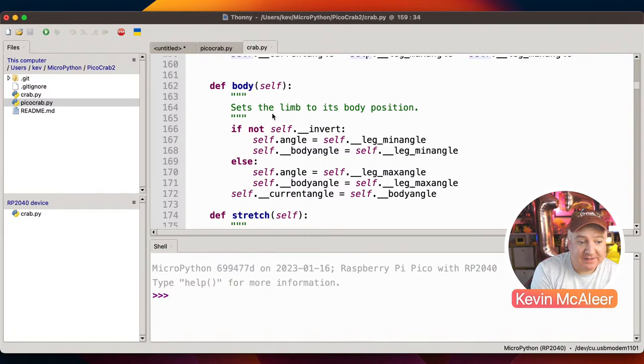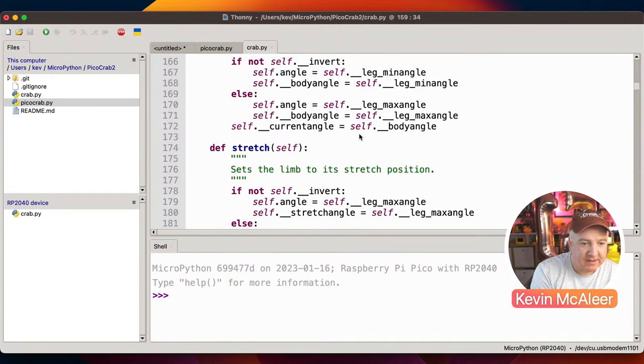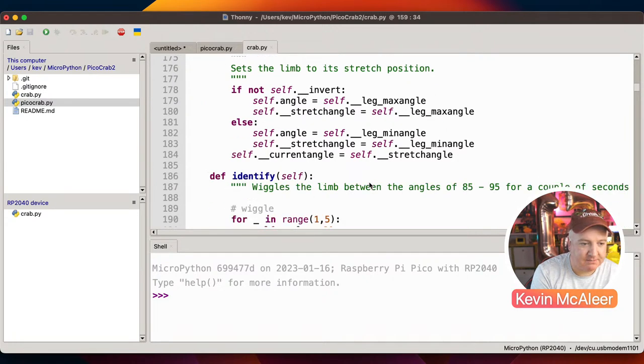So then the body position, so these are now all the different positions. So the body position just sets them to the minimum angle, or if it's inverted, it'll set it to the opposite of that. So either the minimum or maximum stretch. So each of these will have this, if it's not inverted, stretch it to either the minimum or maximum.